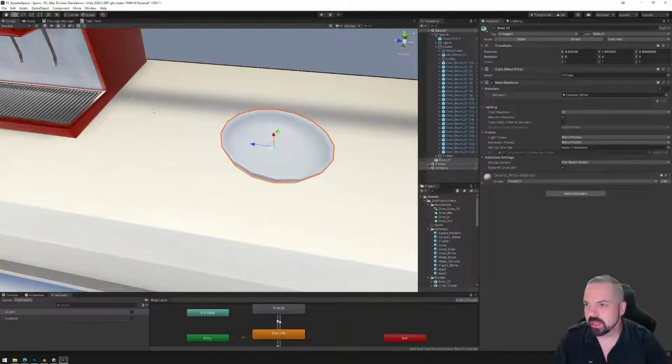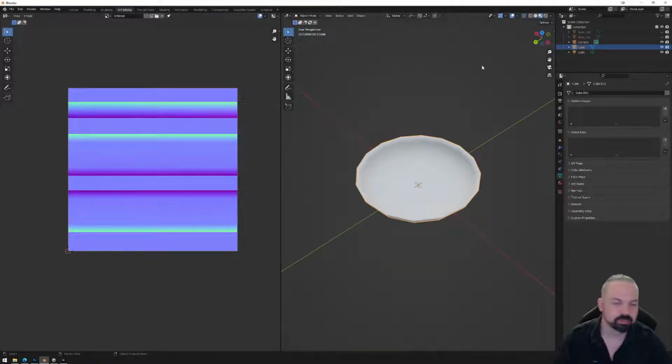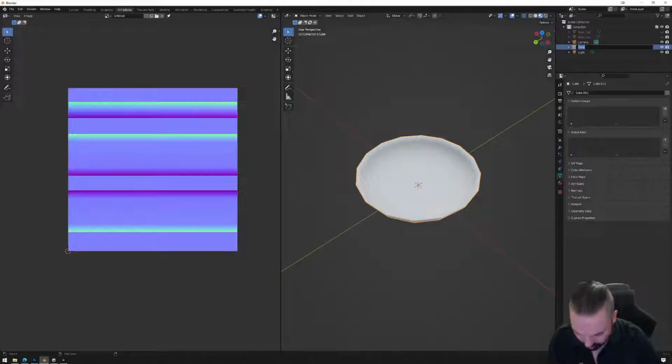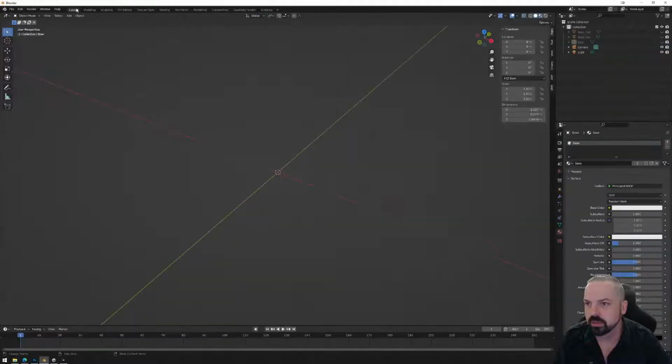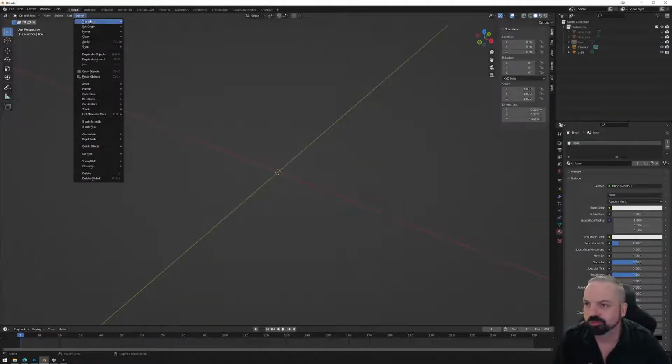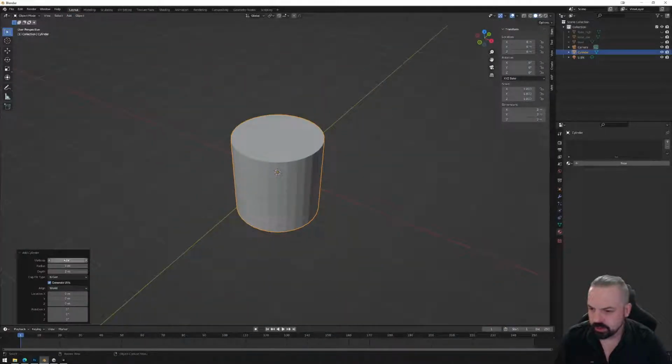All right. Now, the thing is, if I had a cup, well, let's make another cup. Let's just make a cup. I should name that a bowl, to be honest. Oh, I need to fix that. Let's do that again with a cup. Add mesh cylinder. 32 is too high for a simple mug. Sorry, we should have mug. Let's see what 22 looks like. Maybe 24.